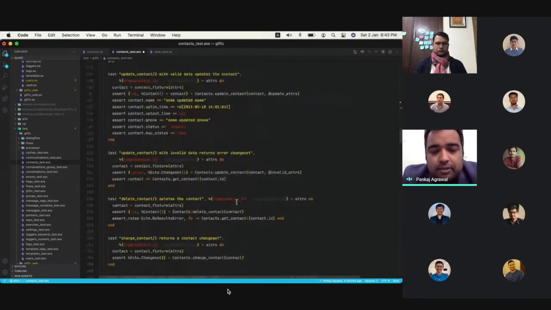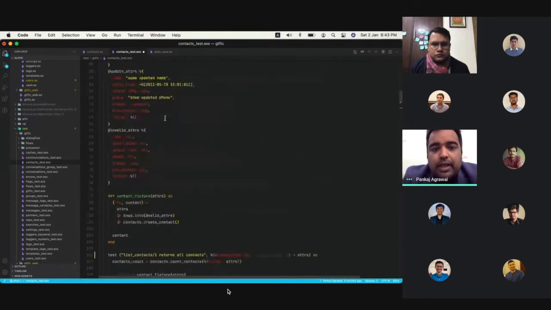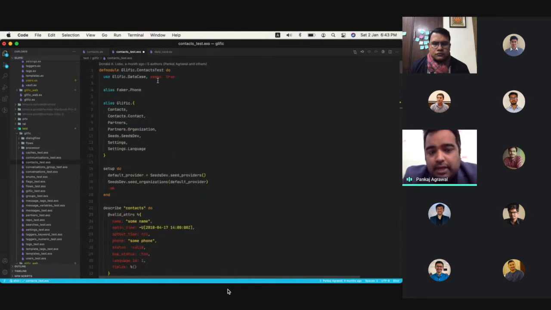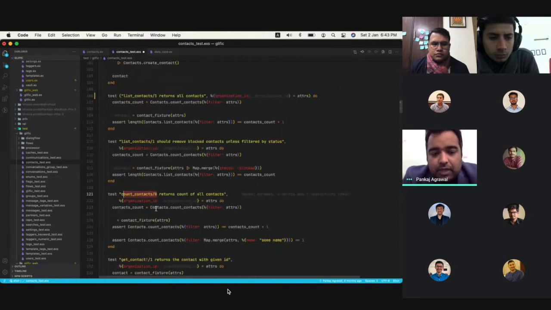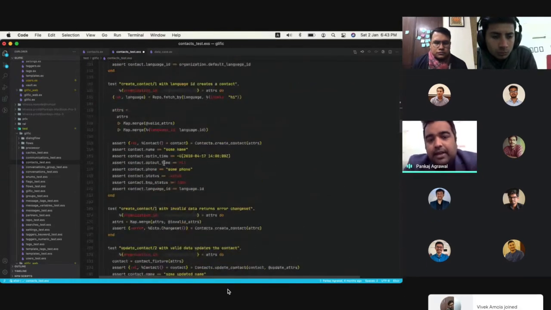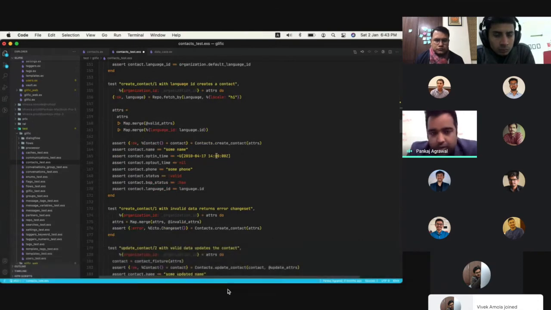Okay, so that's how the life cycle works. We run the mix test command, it loads all the modules and this use cases data case function. Then we define the variable name, and then we start defining the test cases and write the test cases for all the functions we are writing right now.